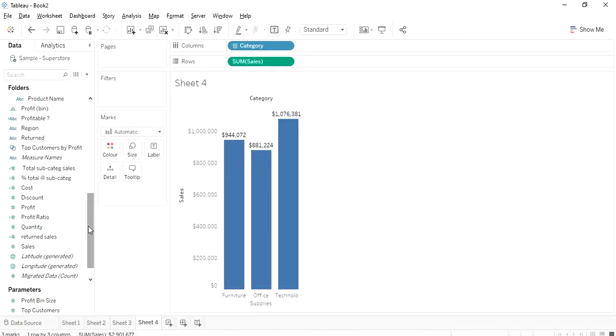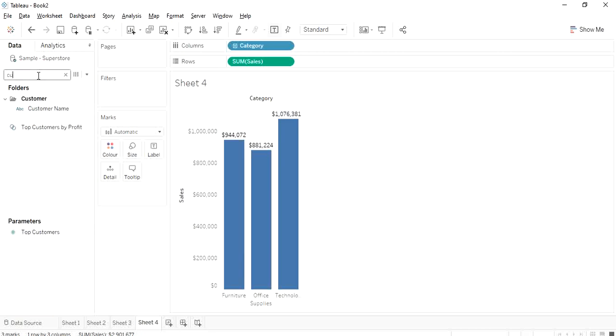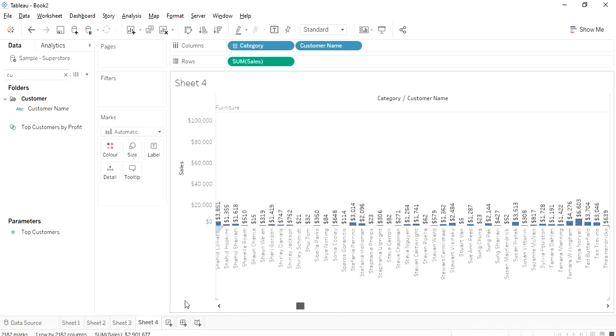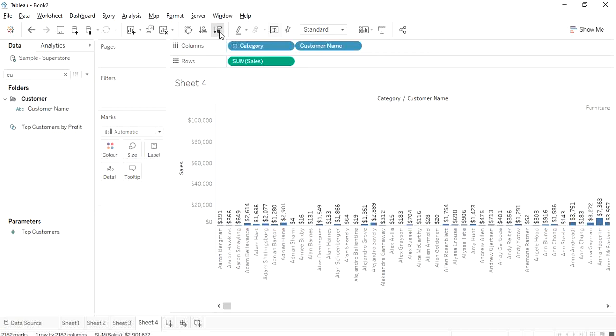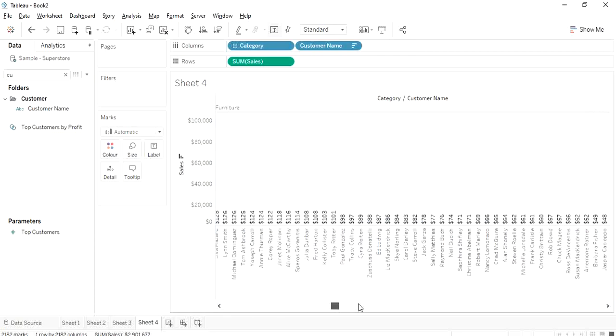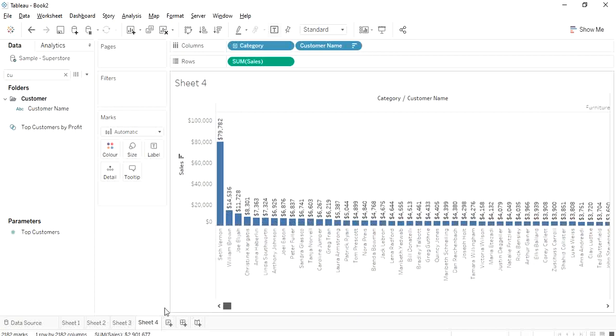I have to bring all the customers into my view. If I bring my customers into the view, then what will happen? It will give me sales for each of the single customers, right? And look at the bar chart. This bar chart gives, for each, this is Stu, this is Sten, this is William, this is Joe, Christine, and so on. So all are customer names, and what all customers have purchased across different time periods. I'm looking across the time period, not a specific time period.